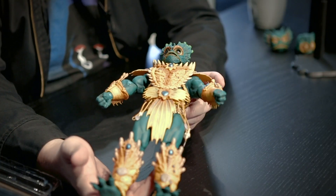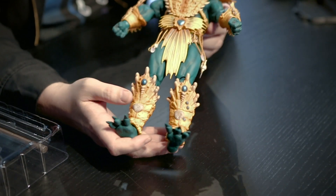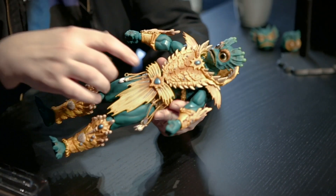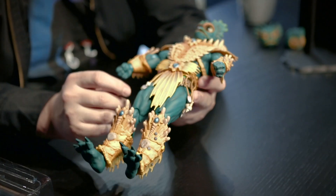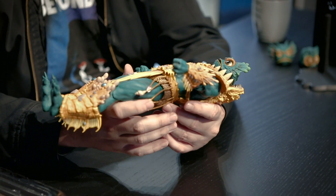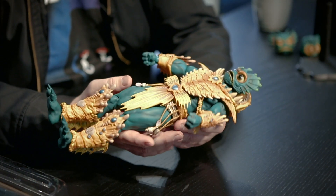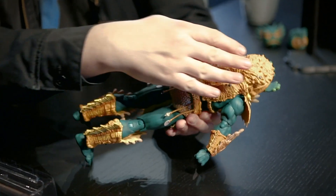Merman comes with a bunch of different stuff — different hands, different feet, a gun — but I just want to spend a little more time focused on him himself and all the fun details that went into designing and sculpting this piece. I love the detail in the armor — it has all these barnacles in there, really a lot of fun detail. More shells built in, and his little trinkets tied to his belt. This is actually a nod to one of the original sketches from the early 80s where he had almost seaweed hanging off his belt. We thought it'd be fun to have it as if he just collects shiny things and ties them to his belt.